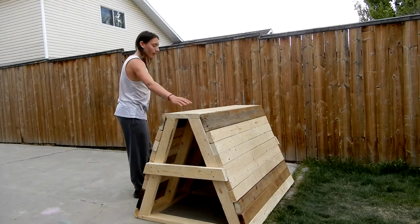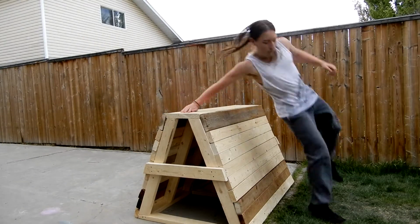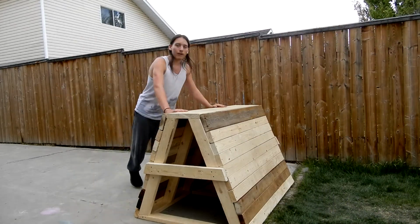And you can do it with your other hand if you want. I prefer not to, but you can do it whatever way you want, whatever feels most comfortable for you. And once you start getting better at it, you can start doing it faster.